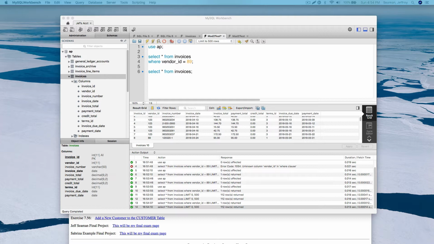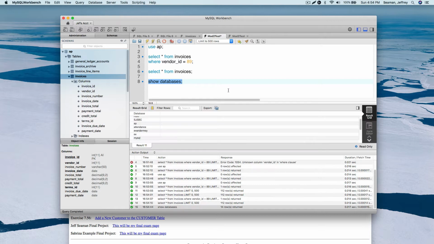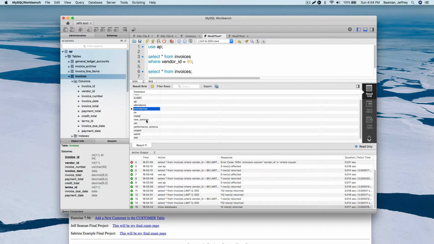We're not going to go through the command line, so don't worry about that. I think this will show up in here. I'm not sure. It might only be a Unix command. Yeah, this is only going to be a Unix command, but it might still work. Yeah, I thought it would work here. So what I could do here is by doing show databases, oops, it shows all the databases that we have, which we already saw by clicking this.